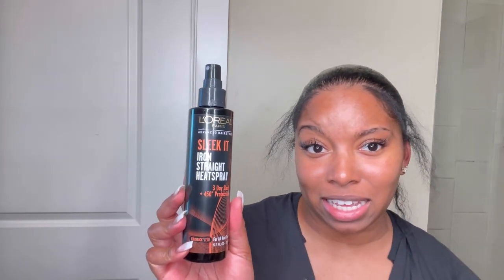Now that my hair is all sleeked down, I'm going to do my baby hairs with this Kiss ultra slim flat iron — I got it from Walmart. I'm using heat protectant on these baby hairs. The heat protectant is the Sleeket Iron straightening heat protectant spray with up to 450 degree protection. For baby hairs, I spray it in my hands and slide it on. It's more of a mist, so I try to wait at least a minute or two before putting the flat iron to it, since the mist will feel kind of like a spray bottle on your hair. I'll let that sit for a second.